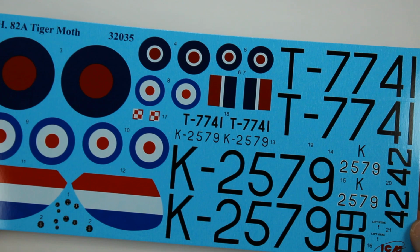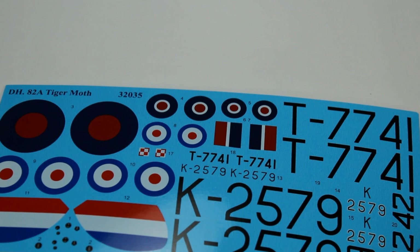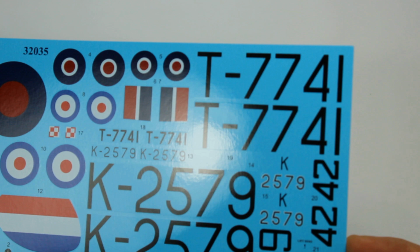Here are the decals, which are very nice. Large blocks of carrier film all the way around. It's one big block. Not on the roundels, that's right up to the edges of the roundels and the fin flash. We've also got the instrument panel, so there's no carrier film outstanding around there, but when you get onto the big blocks of letters, there's quite a bit of carrier film that you might want to look out for, as you can see. Sometimes causes a problem.